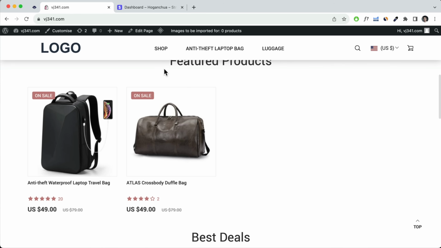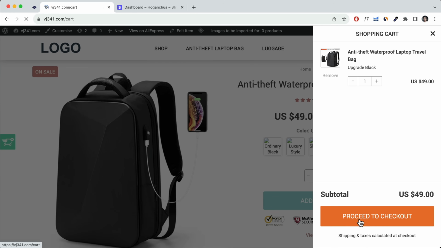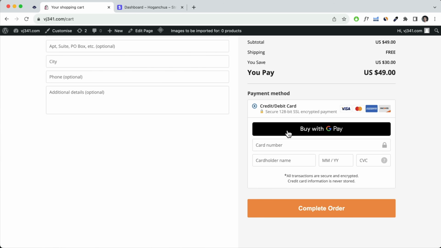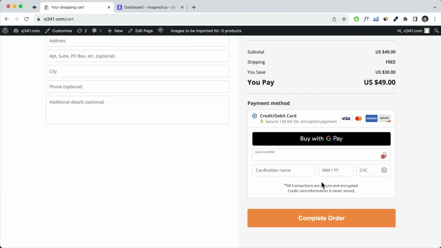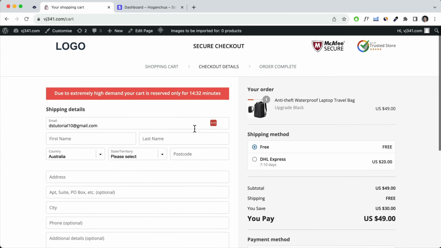So let's go ahead and say we want to add this product into the cart. Proceed to checkout. Scrolling down over here on the right hand side, people can put in their card number as well as the card name and complete and pay the order. So once they have paid, the money will actually be deposited into your Stripe account. And then from your Stripe account, you can set up the deposit schedule to your local bank account. Okay, so that's generally how it works for most payment gateways. And yeah, you can set that up.